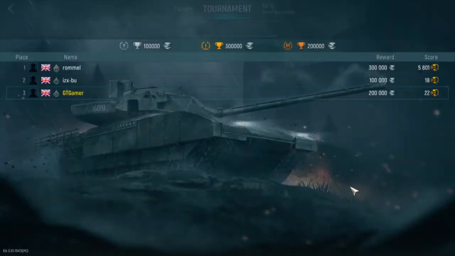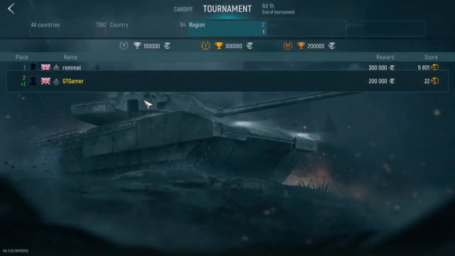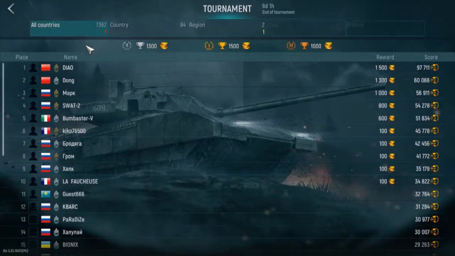Right, we're gonna do well in this next match. Third, ooh, we're second for our type of tank. Damn, 200,000 silver we got for that. All countries, what's that one mean? I actually don't know. And before I do anything else, I just want to check that I'm not muted still. No, I'm not. I have a habit of doing that.